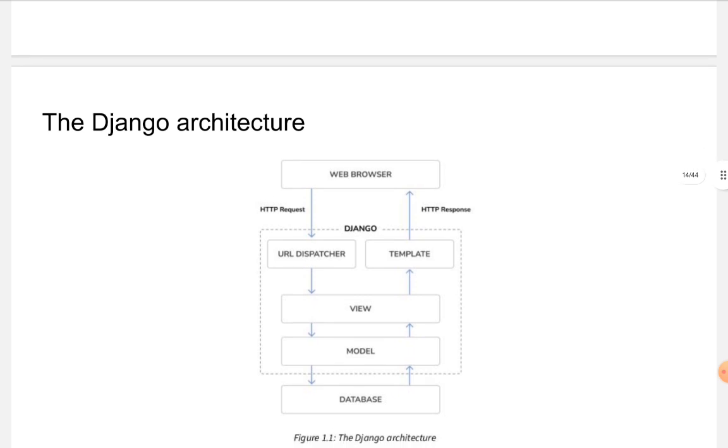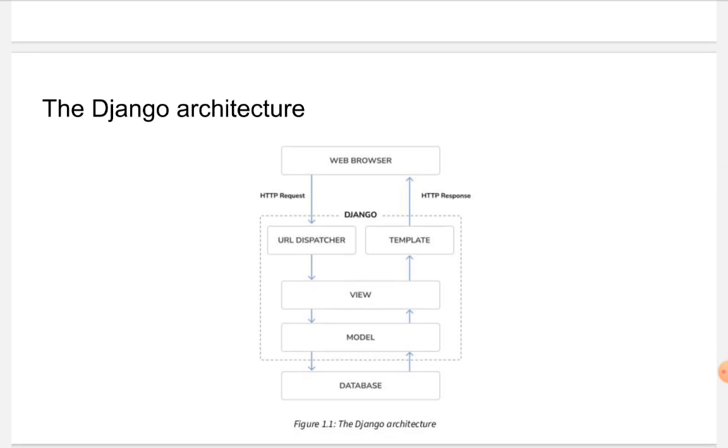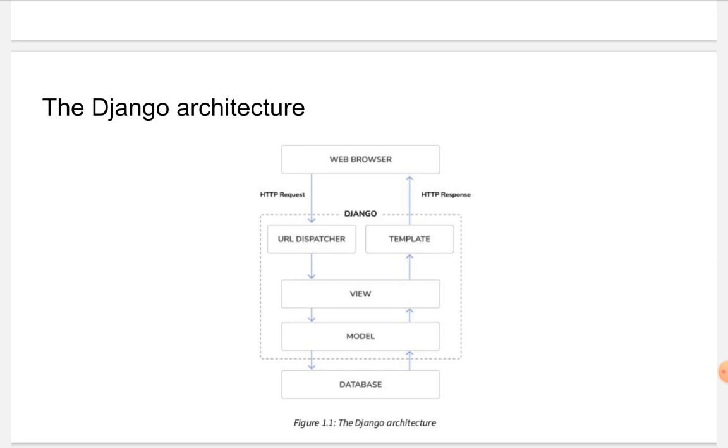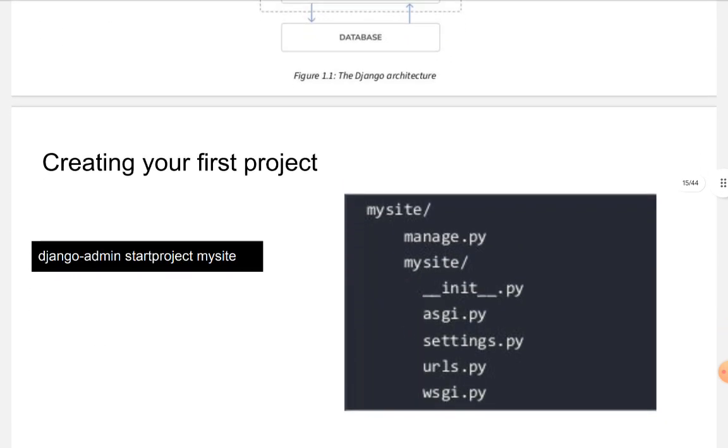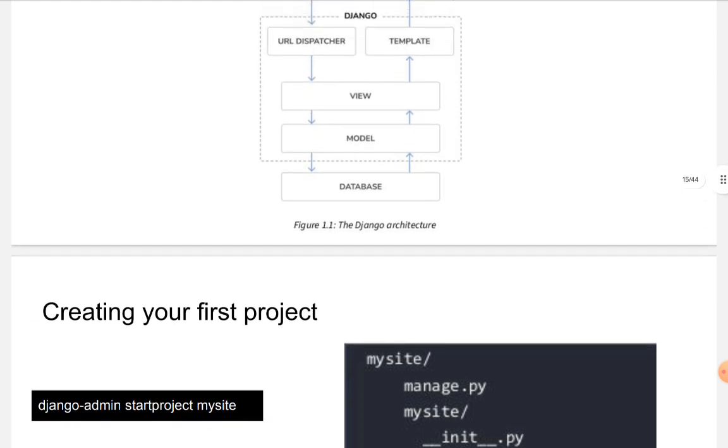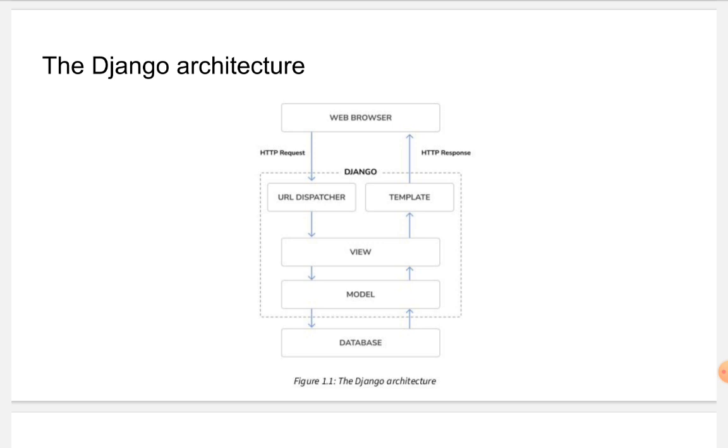This is the Django architecture. In figure 1.1, you can see how Django processes requests and how the request/response cycle is managed with the different main Django components: URLs, views, models, and templates. This is how Django handles HTTP requests and generates responses.